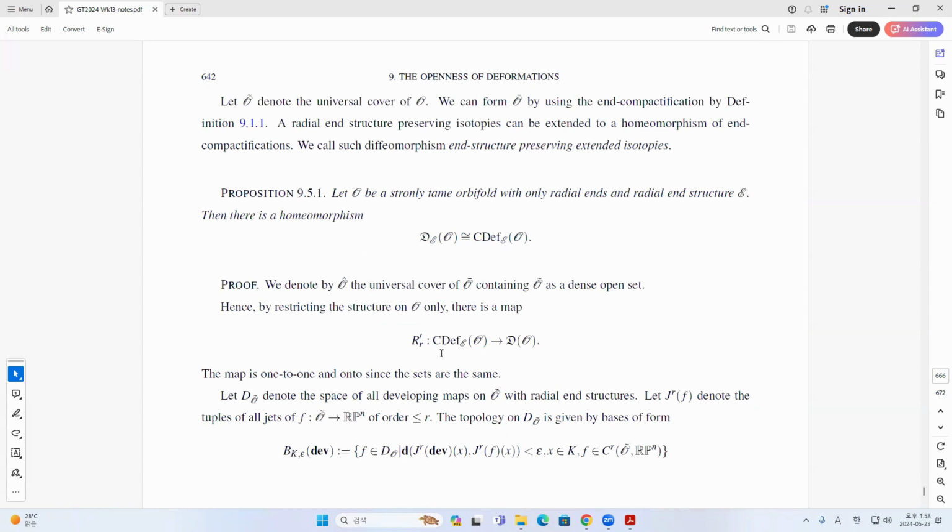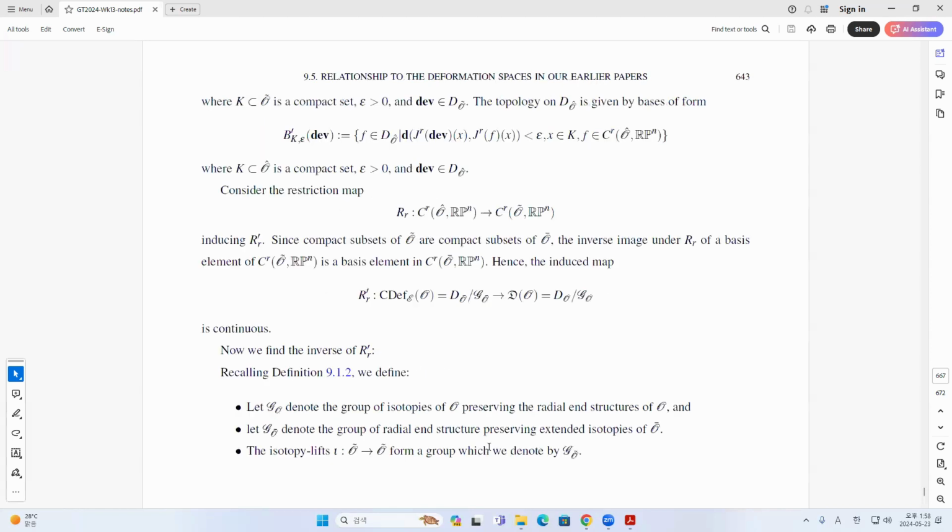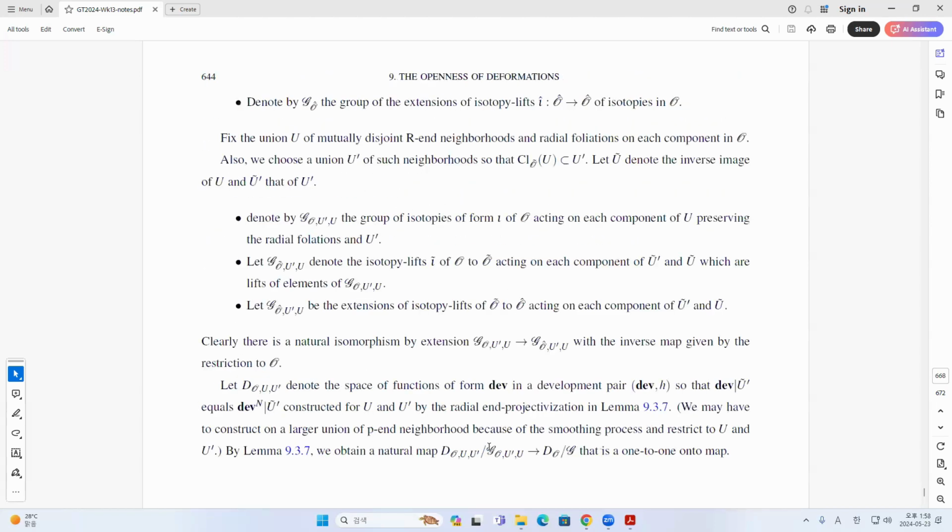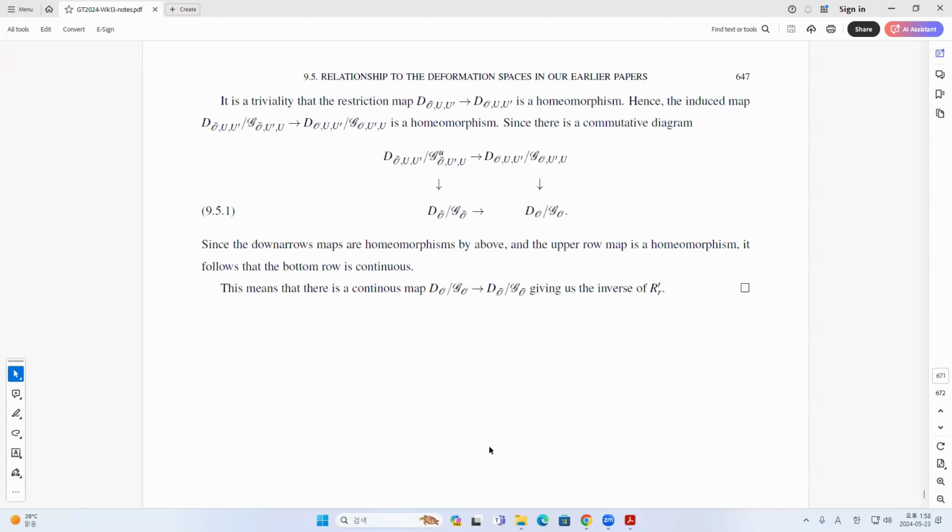The reason is, of course, if you map this to this side, this is continuous because this has fewer base spaces, so you can also show that they are smooth. But the more difficult thing is to get the inverse map.